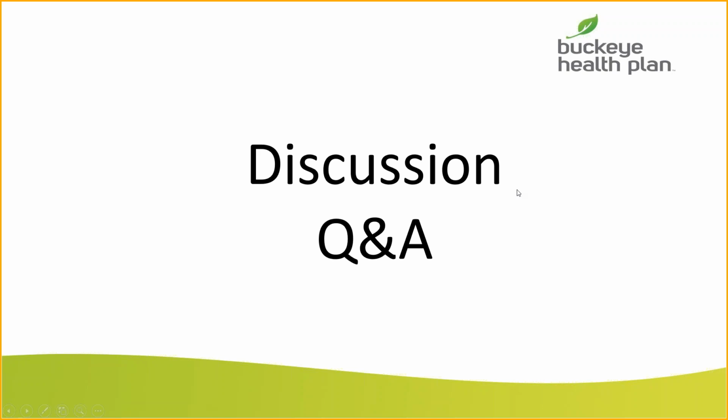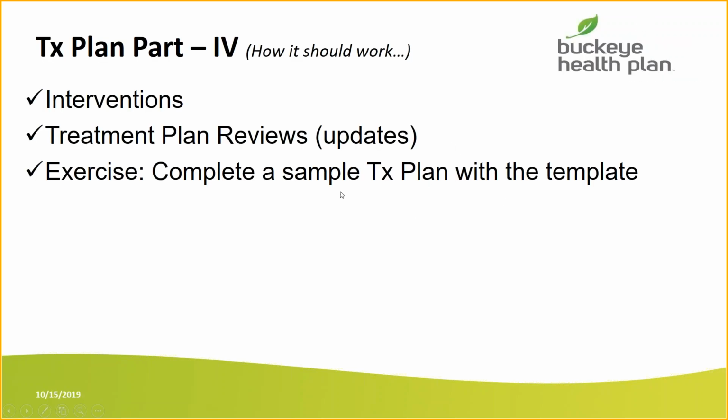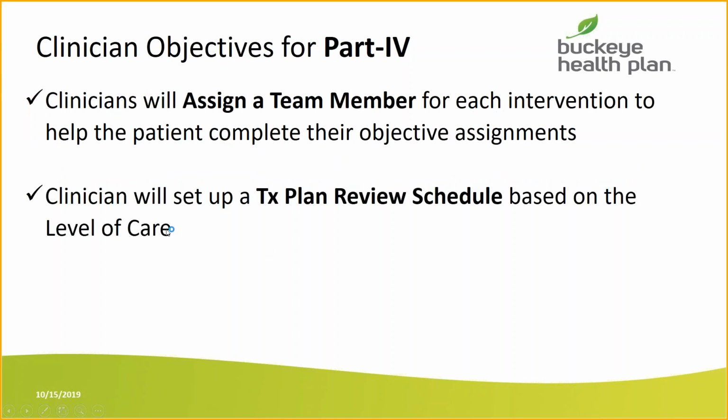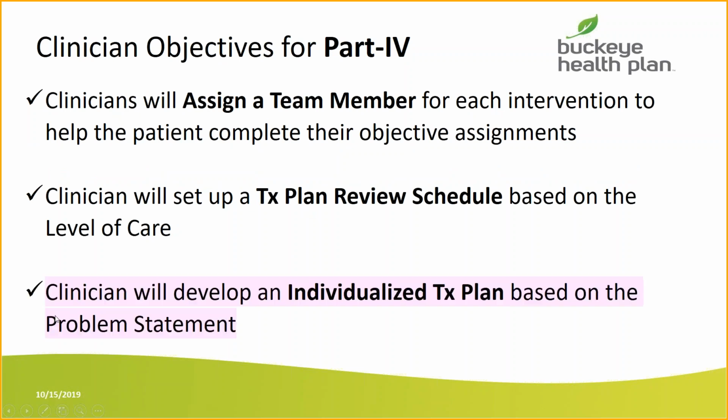Hey, we are now entering part 4. We will look at interventions, treatment plan reviews, and we'll have an exercise on how to complete a sample treatment plan with the template that I provided to you. So, objectives: a clinician will assign a team member to help with each intervention, and we'll set up a treatment plan review schedule based on the level of care. And the clinician will develop an individualized treatment plan based on the problem statement. That is worthy of being highlighted, okay?